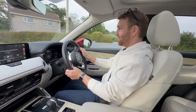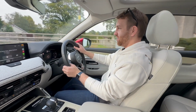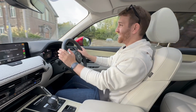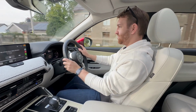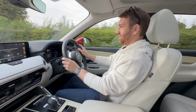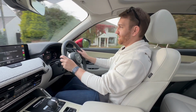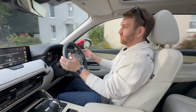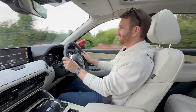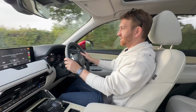The question we asked at the start of the video, is it worth, well, the 2024 models now have a price tag, I think you can spec them up in excess of £50,000. Is it worth that? I mean, I've sat in some Range Rovers at car shows where it says the price tag is near £200,000, and it doesn't feel 4 times more special or more spacious or more brilliant than this. So for me, yes, I would say it's probably worth it.